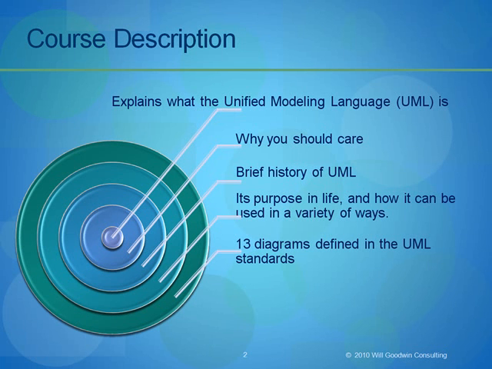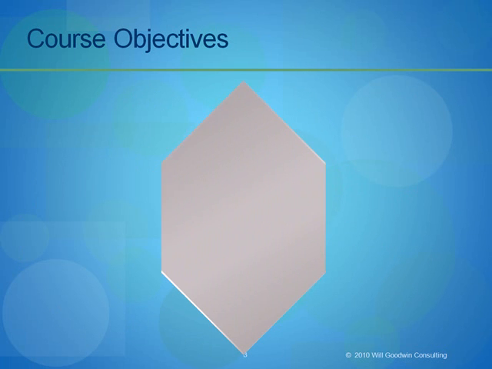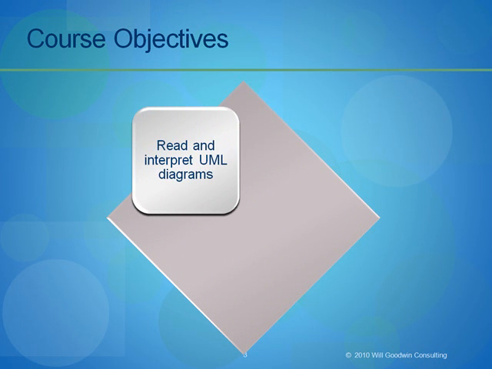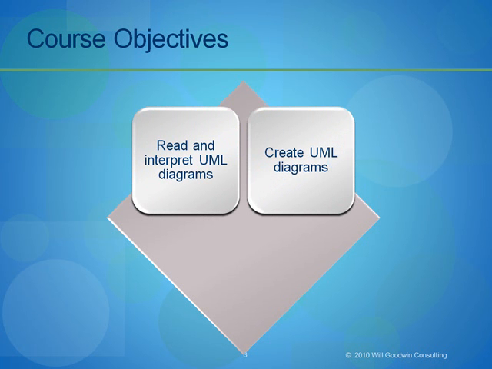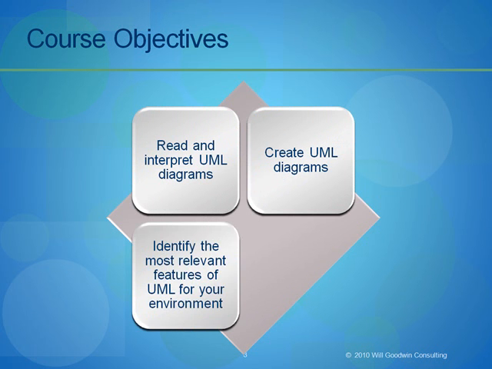And the way you use it is create diagrams. We will show you all 13 diagrams defined in the official UML standard and give you a chance to create an example of each one of them. Additionally, we're going to focus on reading and interpreting those diagrams and the elements that appear on them. Also, how you can create them and how you will know which diagram to use for a particular problem.